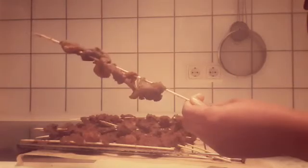And if you're from Nigeria, you know there's no suya without newspaper. So here I have my newspaper. I'm just going to bring it out from here, put it into the newspaper, and then slice in my onions, cucumber, and cabbage. That's what we use to eat the suya.